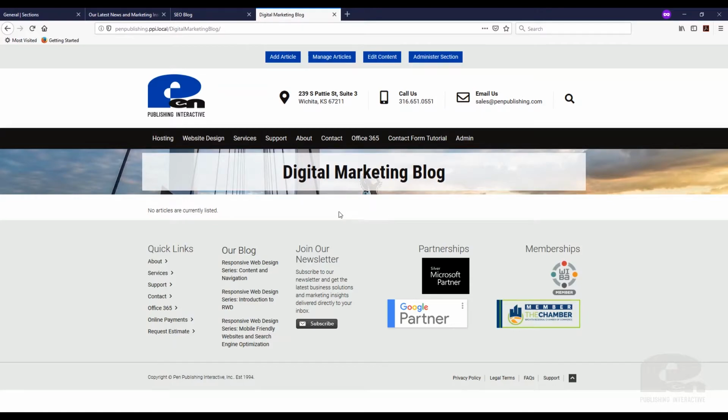Once you do that, if you have content from, let's say, the SEO blog that the digital marketing audience would benefit from reading, but you don't want to copy and paste or go through the process of figuring out how to share it on the digital marketing blog organically, with Flipper Site Developer CMS you have the ability to share articles from different article sections. I'm going to show you that real quick.